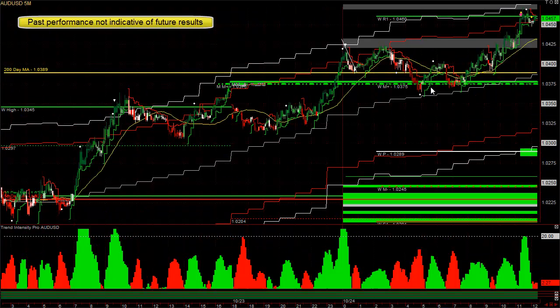And this is a good place to buy at the hourly moving average. Whenever a trend explodes up, usually the first and second times it comes close or touches and finds support at the hourly, it's a pretty decent place to buy. You can see if you draw a trend line over the bar's highs, as soon as it breaks that, you go long, and it's not the most profitable trade in the world.